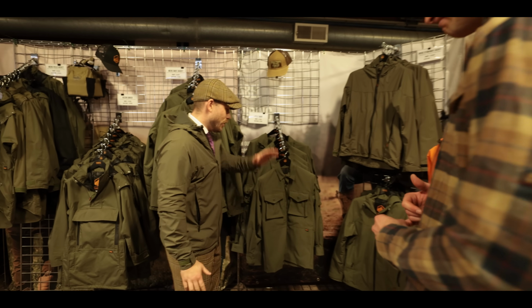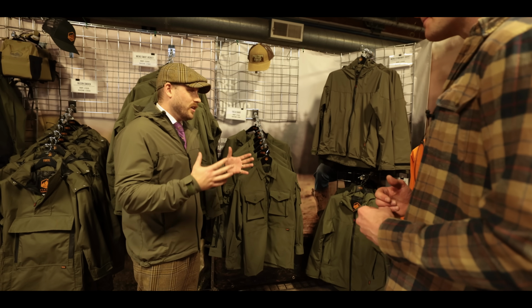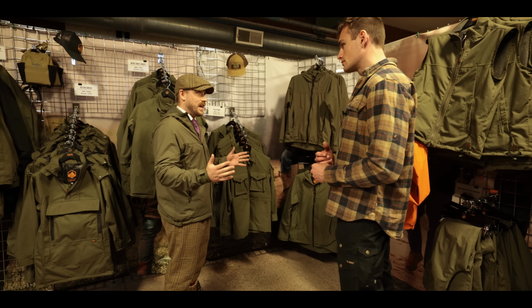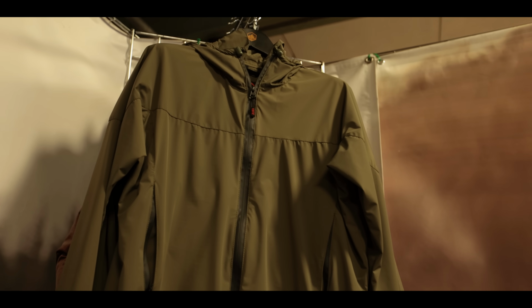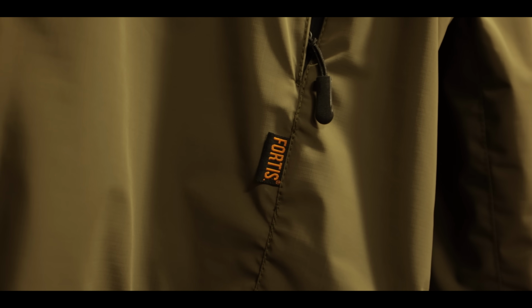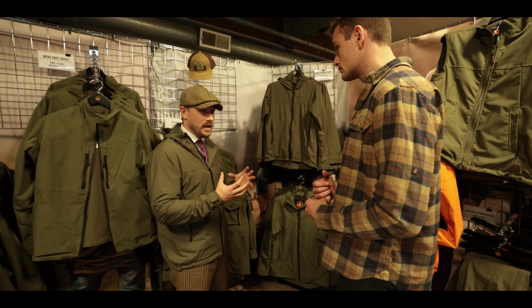So you have a really nice combo in Devon in the spring, like it is now. We will have those cold mornings, but then we have a nice warm day. So a really nice lightweight, like I'm wearing now, it's called the Stowaway. It's called a Stowaway because it stows away. It goes into its own pocket. It's a four-way stretch, it's 30,000 hydrostatic head. It's super lightweight, it's 500 grams.